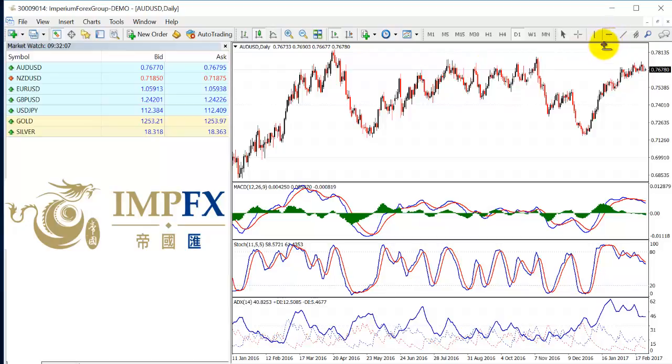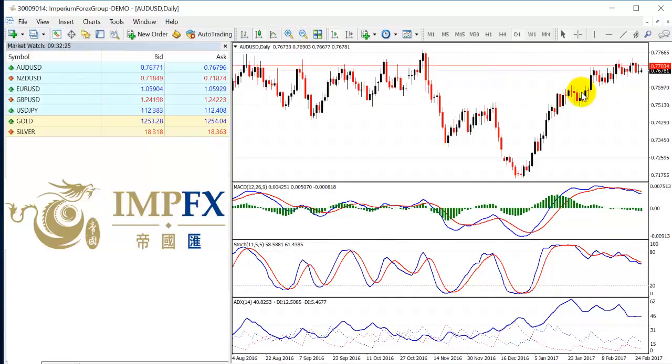If we put a horizontal line, you can see that from the 77 point, you could count over a period of at least 6 months that the market has failed towards that top side of 77 cents. And I do expect to see this happen again for a couple of reasons. For one, at the moment we have bearish divergence.